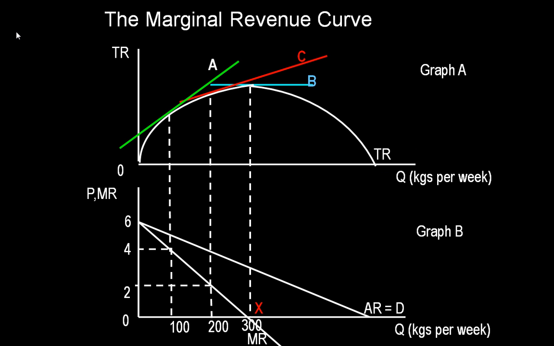We have put these values for marginal revenue onto the diagram. There are three relevant values: where Q equals 100 kilograms, marginal revenue equals four pounds. When Q equals 200 kilograms, marginal revenue equals two pounds. And when Q equals 300 kilograms, marginal revenue equals zero. However, we could have also explained the additions to total revenue from selling an extra unit or marginal revenue by a series of tangents on the total revenue curve in graph A. At a quantity of 100 kilograms sold, the slope of tangent A is much steeper than tangent C or tangent B.